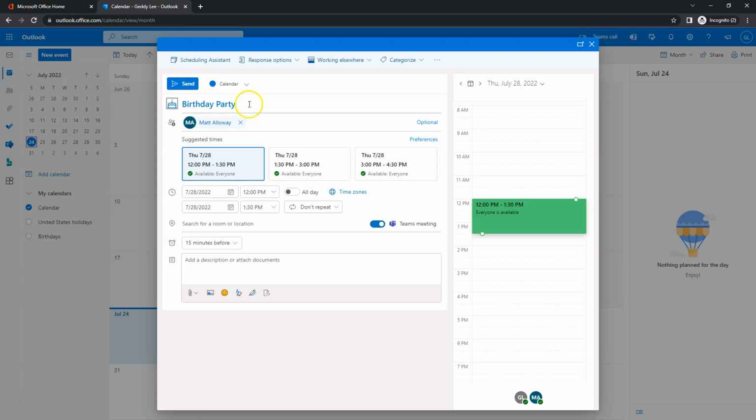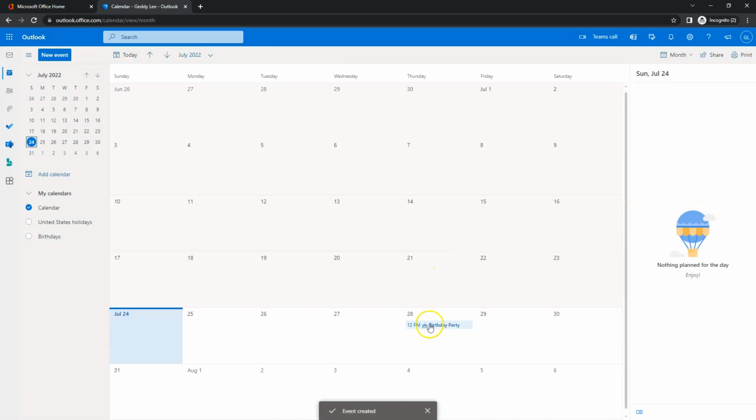Now, since this is just a birthday, we don't need to do a Teams meeting here. We're going to leave it as it is. We could, of course, put the different times of reminders and such. And of course, we all know all that stuff works. But what we're going to do is, we figured out the time and we're going to go ahead and send it out. And you'll see that, hey, the birthday party is currently set.